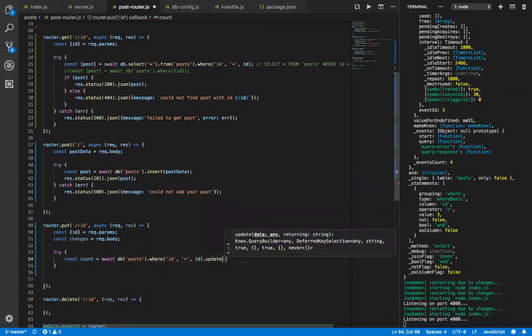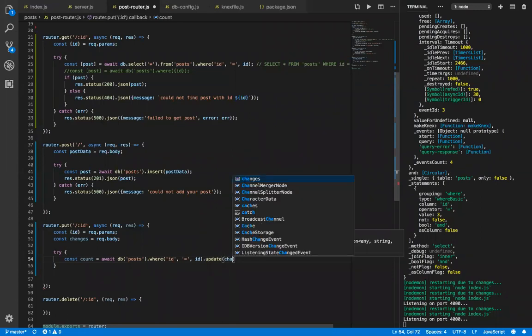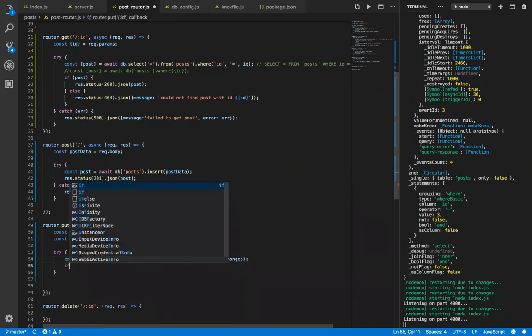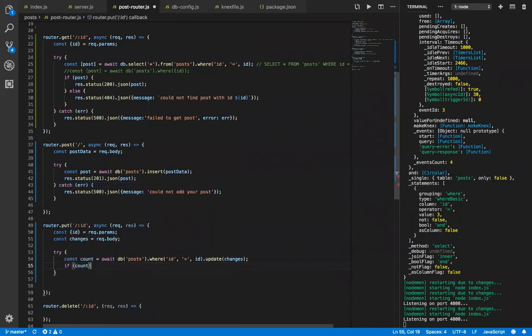Okay, so again, this is the same SQL command that we learned before. It's the same as the Connects method name. It's update, and all I need to do is pass in my changes. And again, similar to the where clause, update can take an object that just has the properties that we want to modify. Okay, so in this case, I can check and see if count has a value.